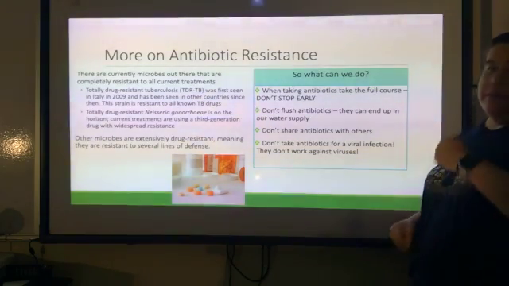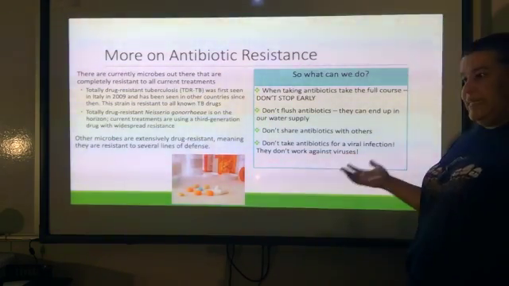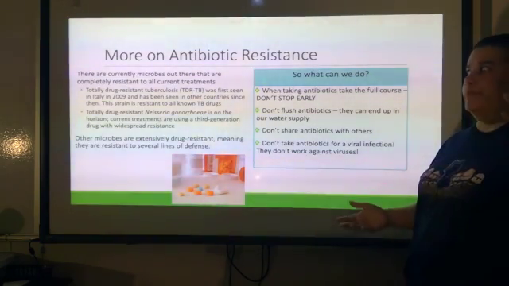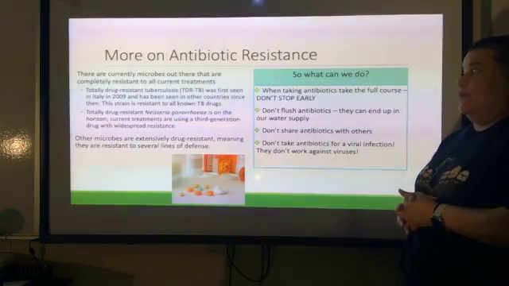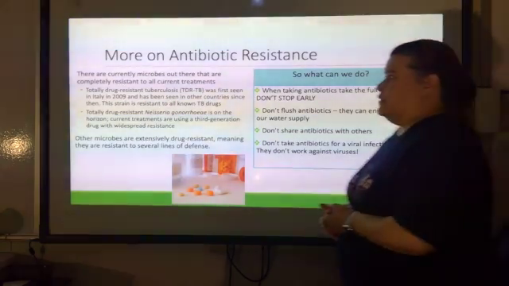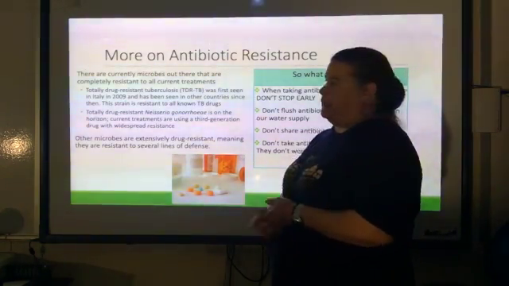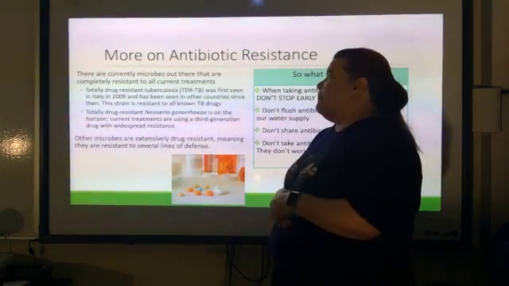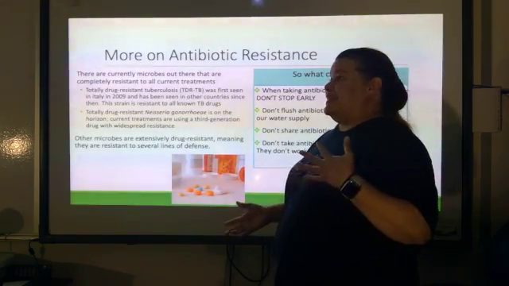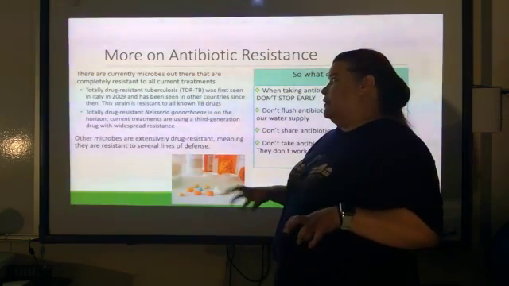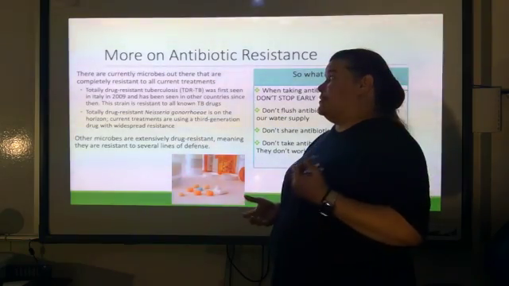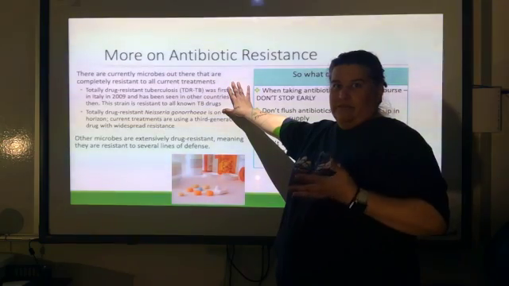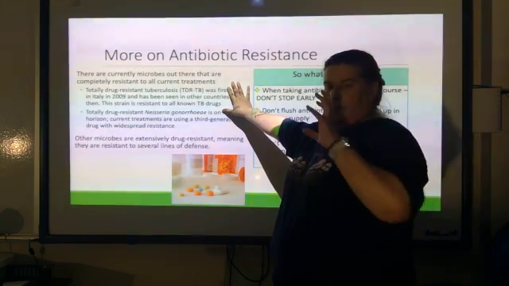Okay, more on antibiotic resistance. There are currently microbes out there that are completely resistant to every form of treatment that is available. One of the scary ones, well, actually they're all kind of scary, but one of the scary ones is drug-resistant tuberculosis. It was first seen in Italy in about 2009. It's been seen in other countries since then. All of our tuberculosis drugs are useless against this specific strain.